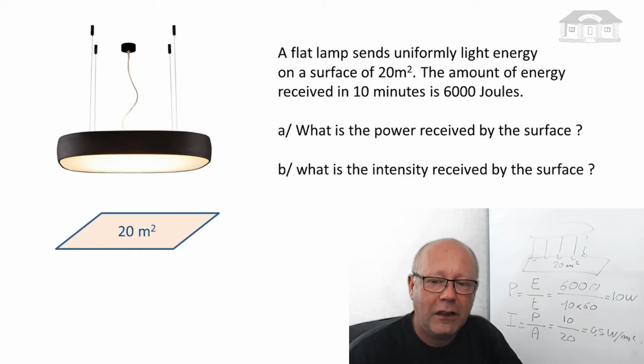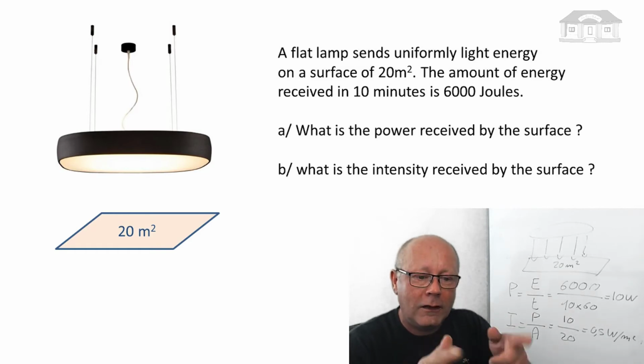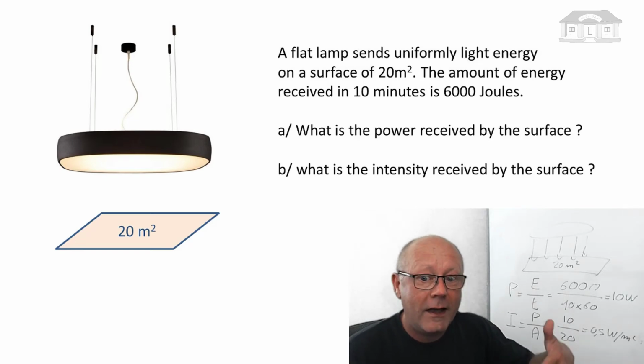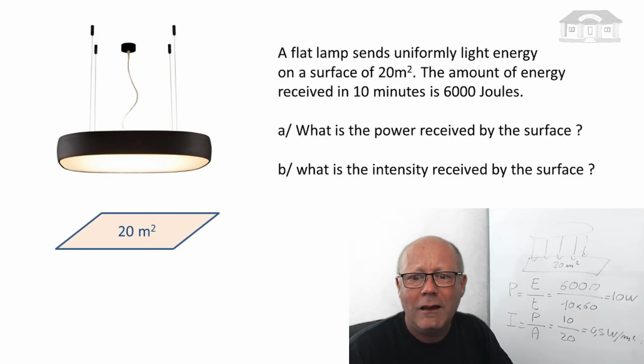This intensity thing, if you want to visualize it, you can see it like how bright it is. If you receive a lot of energy per second on a given area, it's going to be very bright. You'll have lots of light. On the other hand, if you don't receive much energy on this area, it's going to be very dull, right? So the intensity will be small. It won't be bright at all.